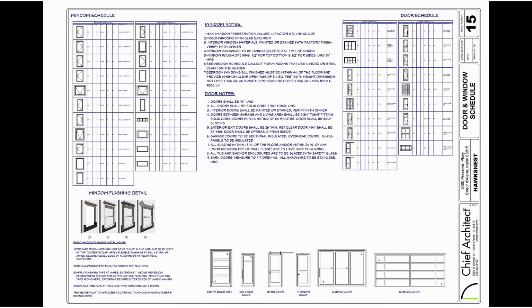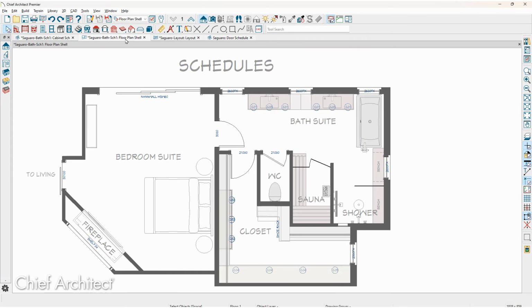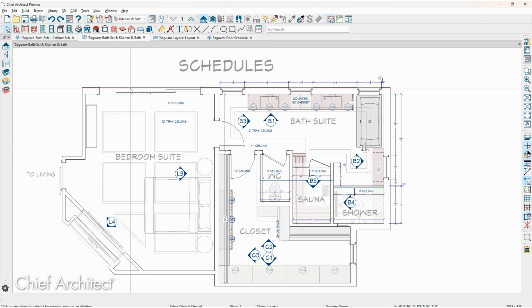Let's take a look at how you can show nomenclature and a call out in different views. Let's move back over into the plan that we're working on. In this view, which is the floor plan shell, you see that in my Save Plan view, I've got the nomenclature being displayed for the doors. And then I want to make sure that I'm showing the door callout in the kitchen and bath view. As I kind of switch over to the kitchen and bath view, you don't see any label. And let's take a look at how we could show the difference between a label callout and nomenclature.